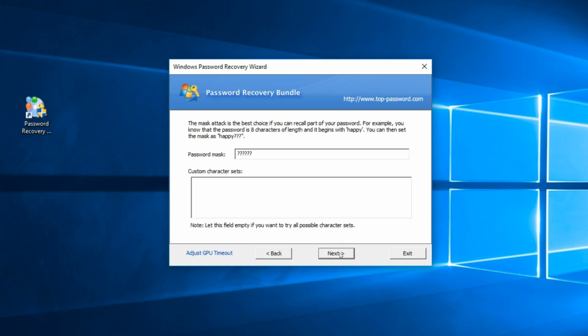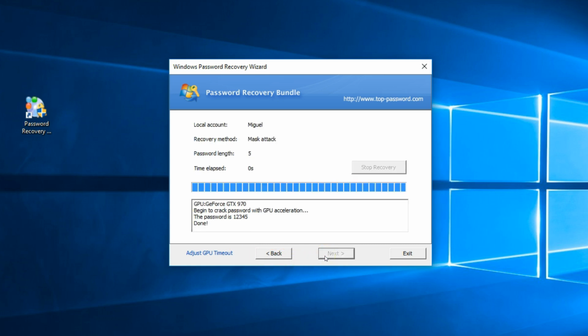I have a very simple password for this video tutorial. It's a 5-character password. I know I remember the first one, which is 1, and then the last one, which is 5. So I'm missing all the numbers or letters in between. So what I'm going to do to replace it is enter the question mark as specified. So it'll be 1, question mark, question mark, question mark, and then the number 5. I'm replacing the characters that I don't remember with the question mark. Then click on Next, and it'll immediately prompt me with the entire password.